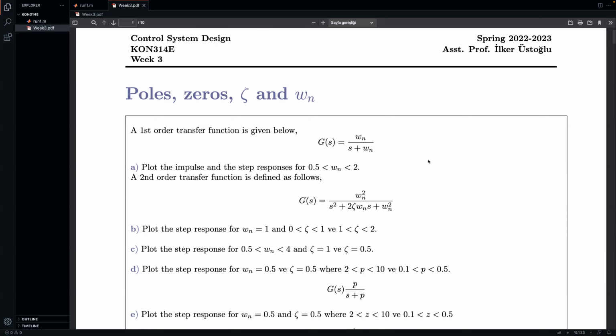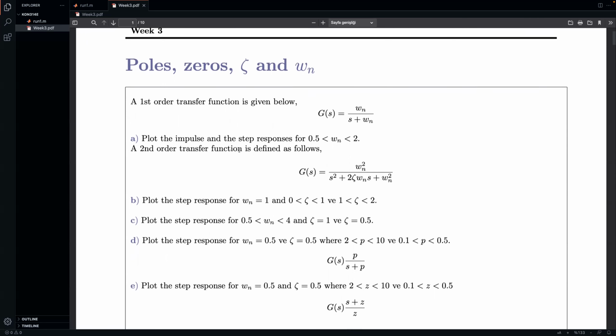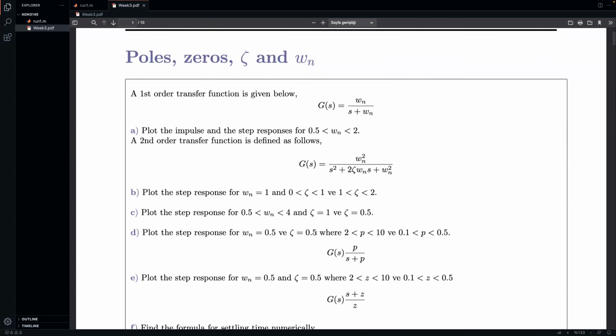So we will be looking at the behavior of a first order system. What happens to it if we, for example, move its pole? What will be the step response? What will be the impulse response? And then we will have the second order transfer function, which is the famous second order transfer function that we use all over the course. We have these parameters, zeta and omega n, and we will be talking about what they are and how we use them and how do they relate to the behavior of this system again for certain cases.